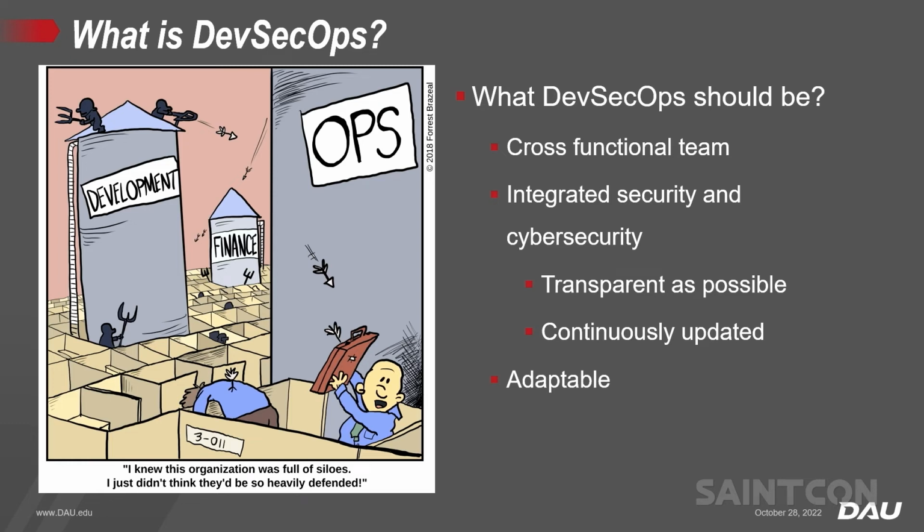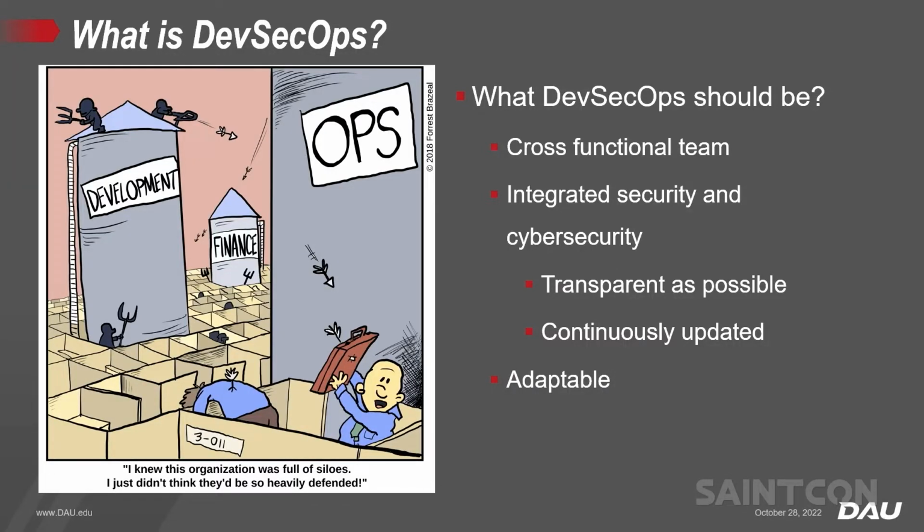Probably no one here has ever been in a company that has silos. That's probably unheard of, right? These days, I wish that would be a true statement. Almost any company you get into will have its silos, its legacy groups, or anything else, and silos can be in many different forms. As groups get busy and overtasked, they also become their own silo. This comic is great in that they knew this organization was full of silos, but they just didn't know how heavily defended they were. A lot of organizations have heavily defended silos, either inadvertently or advertently. It's a bad practice, and we need to get rid of it.